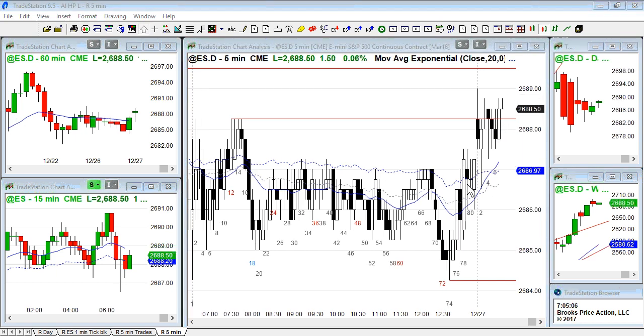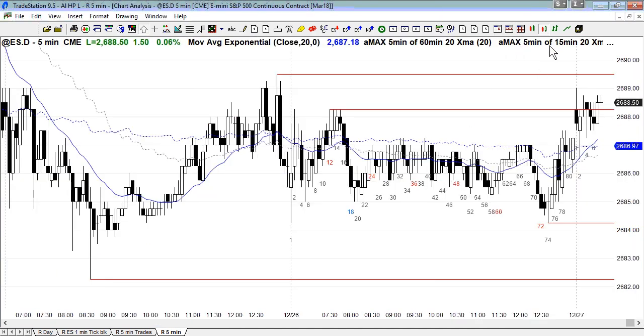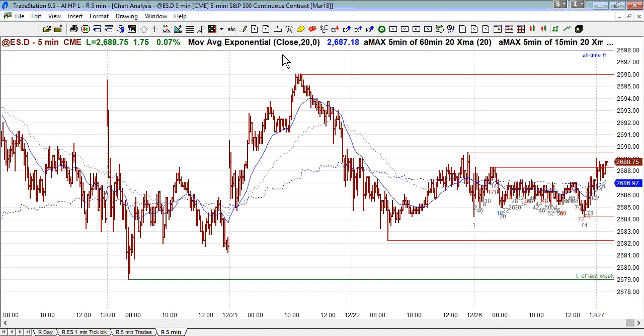Still trying to work higher, but not a strong buy. Above 6, 3 consecutive bear bars at the top of an early tight trading range. Bears trying to get a double top with 3 and a break below the neckline and a reversal down below yesterday's low. And the bulls want this to accelerate upward and continue up to the high back here on Thursday.